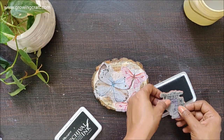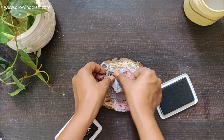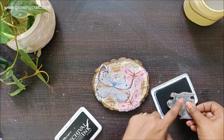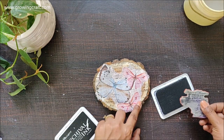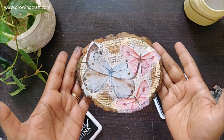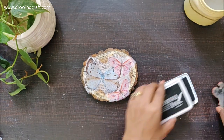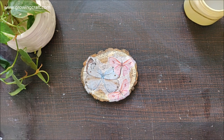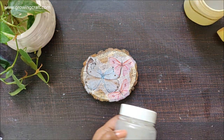I'm just adding some background with the stamping and using my Archival permanent ink pad, making sure that I don't leave any empty spaces. Even in the napkin there were some fine white spaces which were really empty, so I just added some more stamping there and it's done. This is a very simple, easy, and elegant project — I'm not going to do too much work because at times less is more.